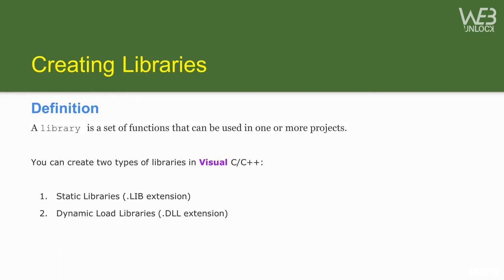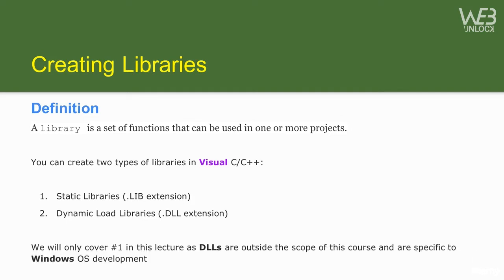The second type, which is specific to Microsoft Windows, is called dynamic loaded libraries, or DLLs. They usually have the .dll extension. Using Visual C, you can actually create both number 1 and number 2. However, in this course, we will only cover number 1. DLLs are outside the scope of this course, which I will hopefully cover in future courses. The main goal of this course is to get you solid in C foundations, very strong and ready to move on to the next level.